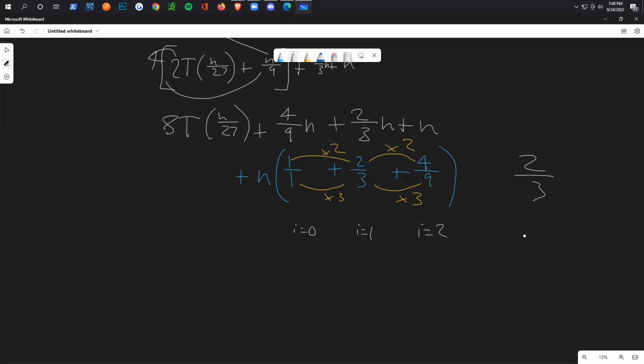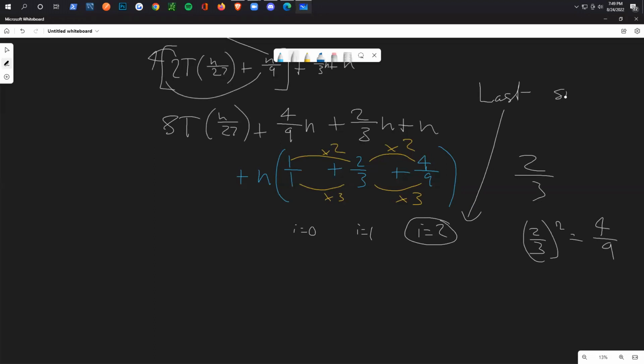This checks out because if you square this, you get 4 over 9. So we're good. We know that the last iteration, and this is important for these types of questions, the last iteration of the summation is going to be this term right here. And what we can do with that is see, okay, it ends at i equals 2. So the last iteration is going to be 2. So that's going to be relevant. So let's just store that information.